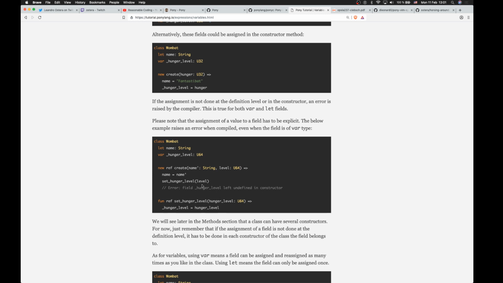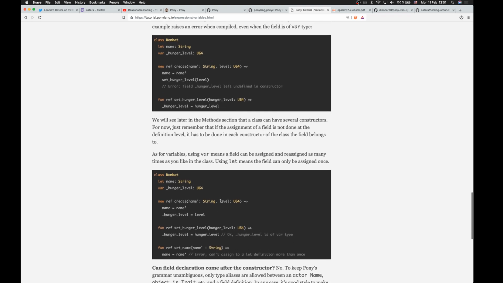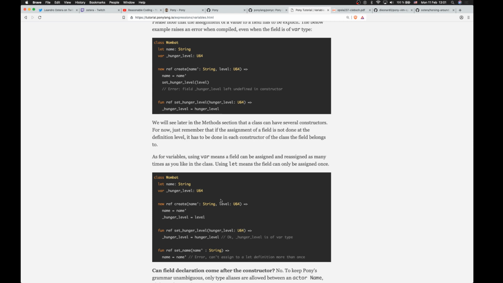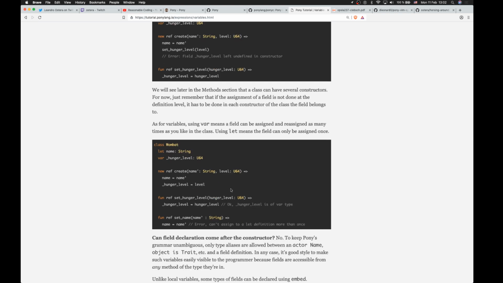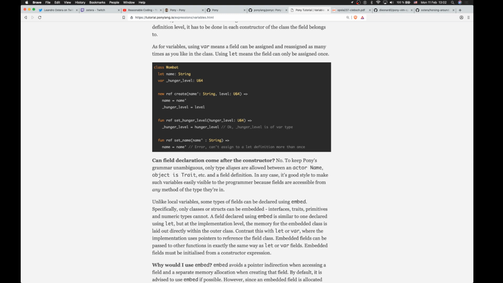Right. Field declarations cannot come after constructors.